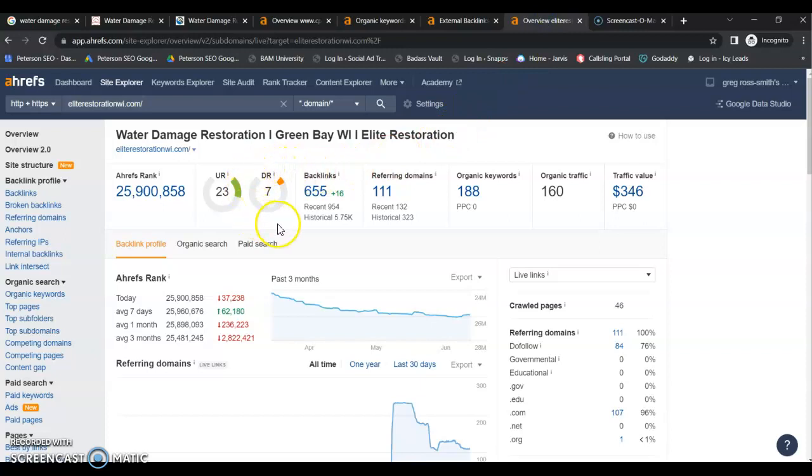Looking at your competitor, they have a small rating of a seven with over 600 backlinks, which just goes to show you that not all backlinks are created equal. Out of their 111 referring domains, 84 are do-follow. So you would need more than their 84 to beat these guys, making sure that you're tying them to the right keywords. They've been indexed for 188 keywords and they're generating over 160 people to their website on average per month. So they have less content, but their keywords are more dialed in and their backlinks are linking to the keywords, so they're ranking higher and getting more traffic.